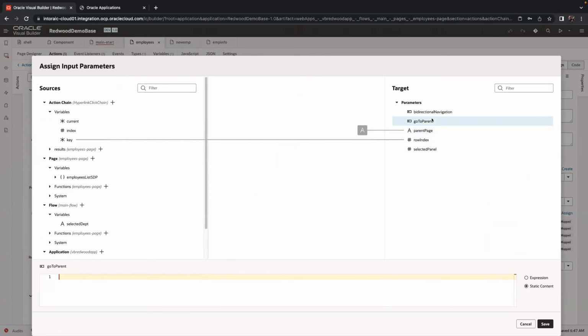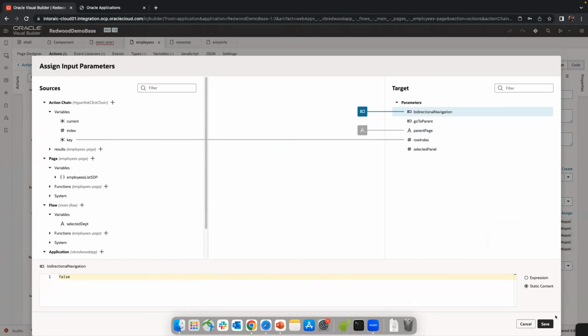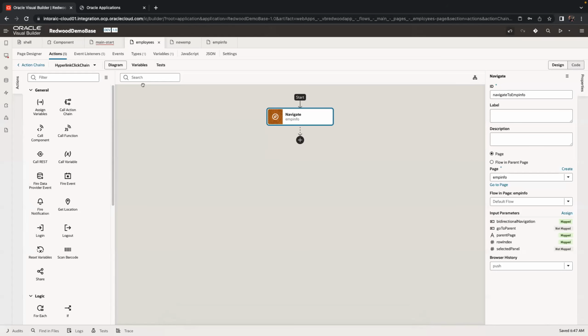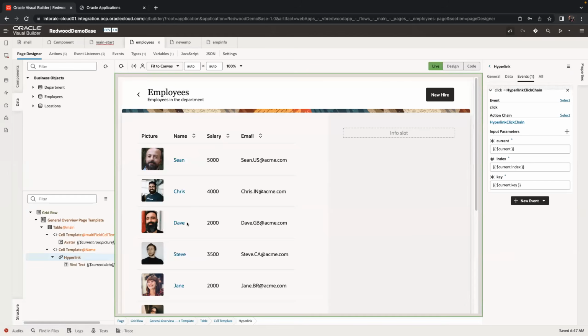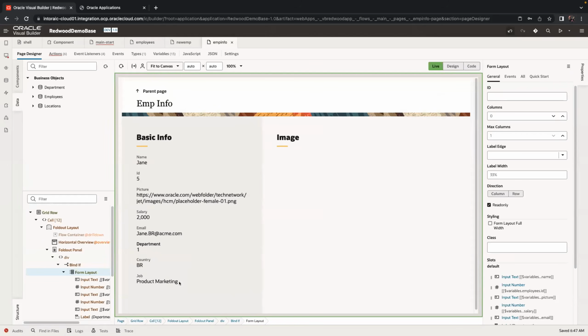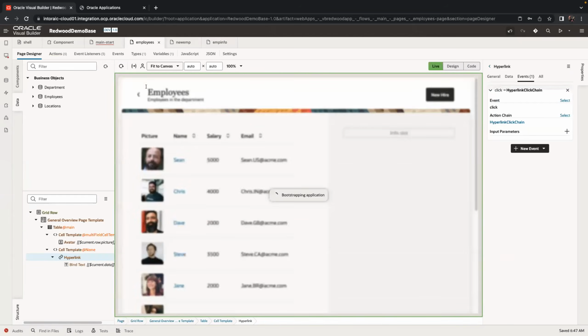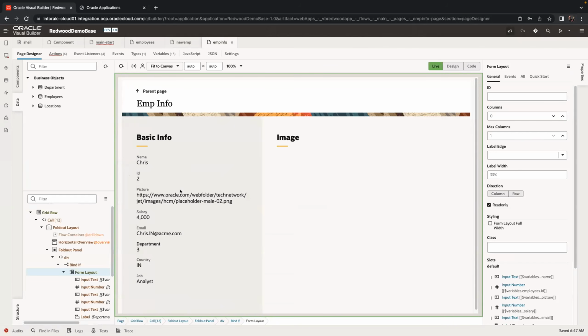I can say whether the Go parent should show up, whether the bidirectional should show up. So let's say bidirectional, I don't want to show it. We'll set it to false. So by doing those types of things, when I do a navigation about a specific employee here, I now get this set of information about Jane over here, and the parent page, if I click on it, I go back to the page I was on before. So all of this is already hooked up for me because I'm using the pattern.